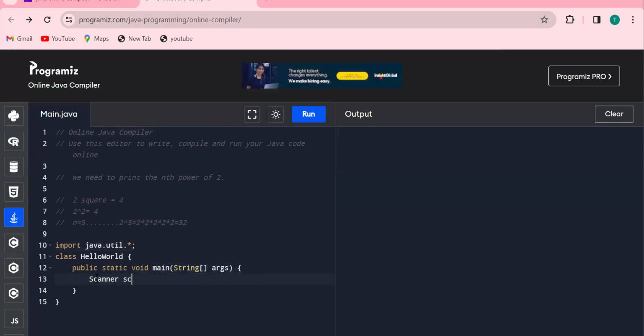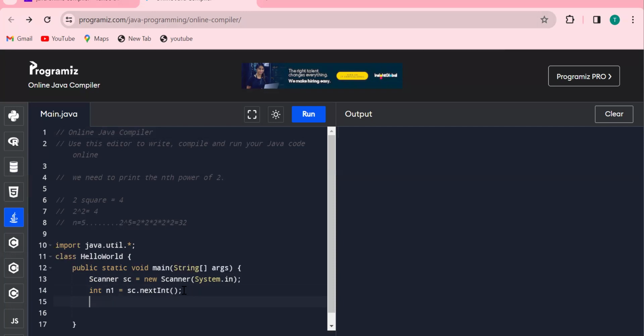Scanner sc is equal to new Scanner(System.in). First of all, we have to give the n value with sc.next. Take int n1, and int n2 is equal to 1.